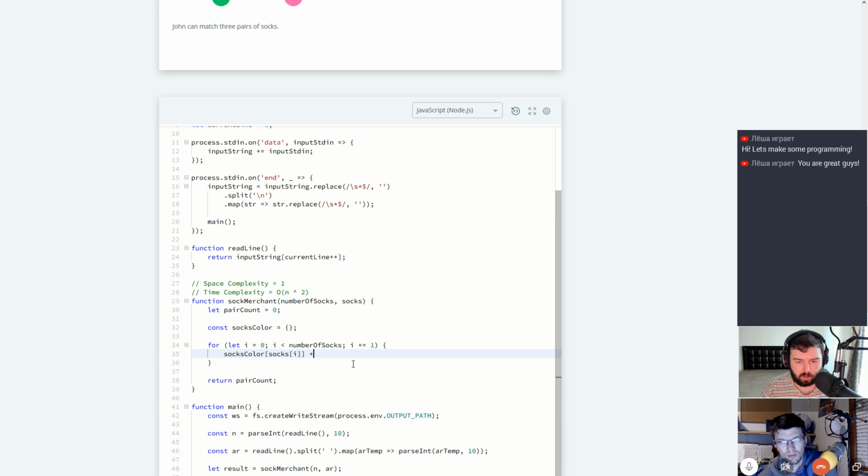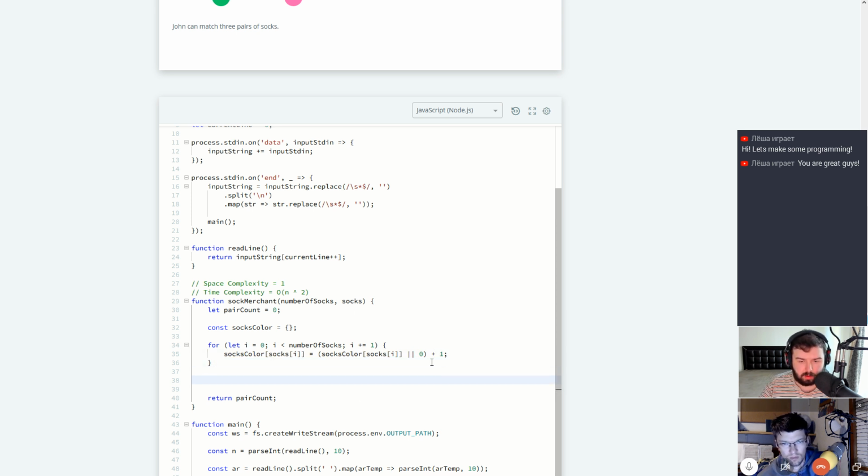So we will increase the value by 1, but initially there is no such value, so we also need to set an initial value. So it will be the value that we have right now or 0, and plus 1, of course, plus 1.